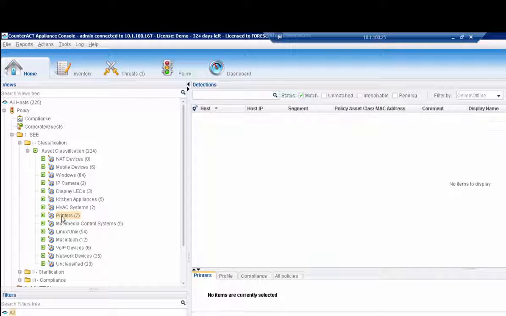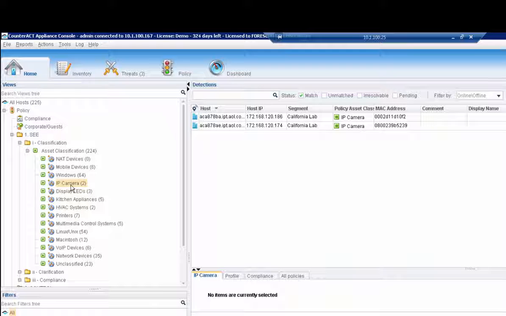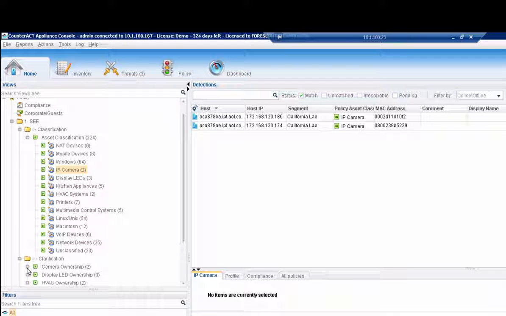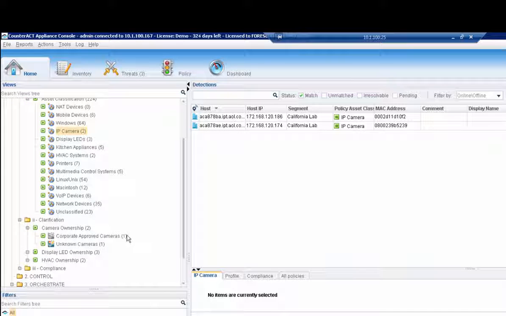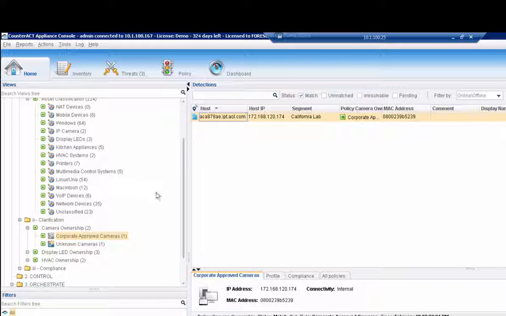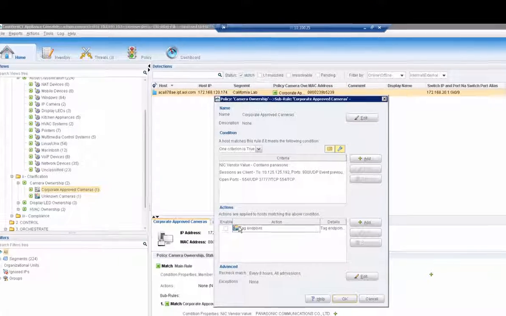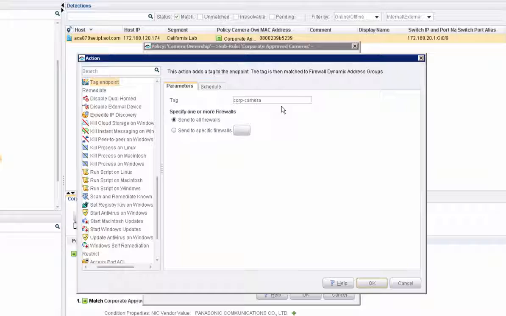So once you have classified them into device types, what you want to know next is who owns these devices. So you'll further clarify these devices into ownership, such as corporate devices and unknown devices. So let's take an example of security cameras. Based on the configured policy and fingerprints, ForeScout will clarify security cameras into corporate cameras and unknown cameras. And just so you know, classification and clarification happens as soon as ForeScout discovers the devices when they're attempting to connect to the network. So in this example, for all your corporate cameras, you want them to communicate with the DVR server. So we send a corp camera tag to Next-Gen Firewall.